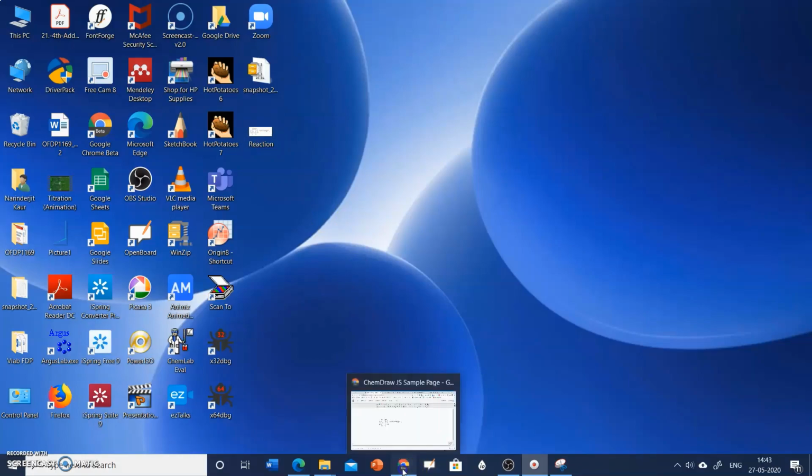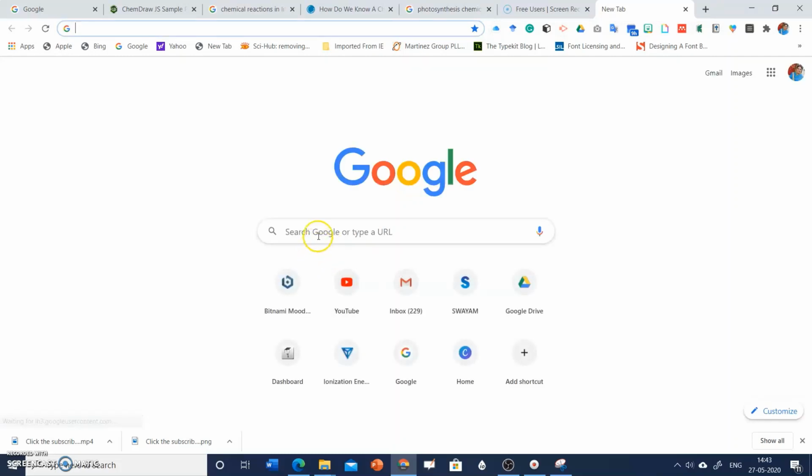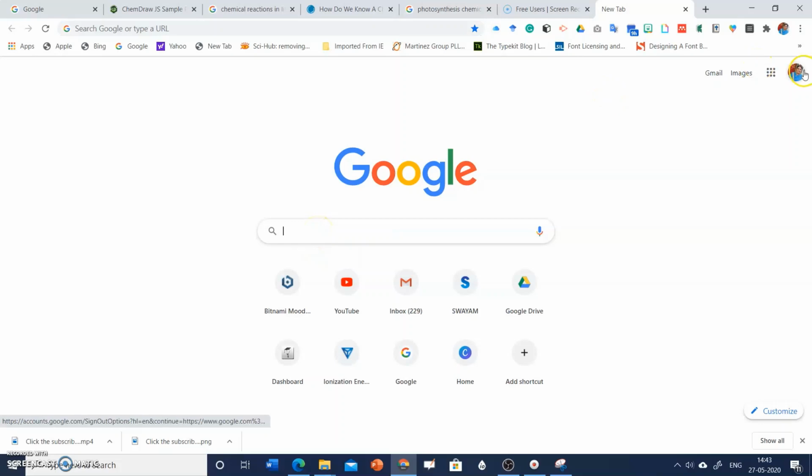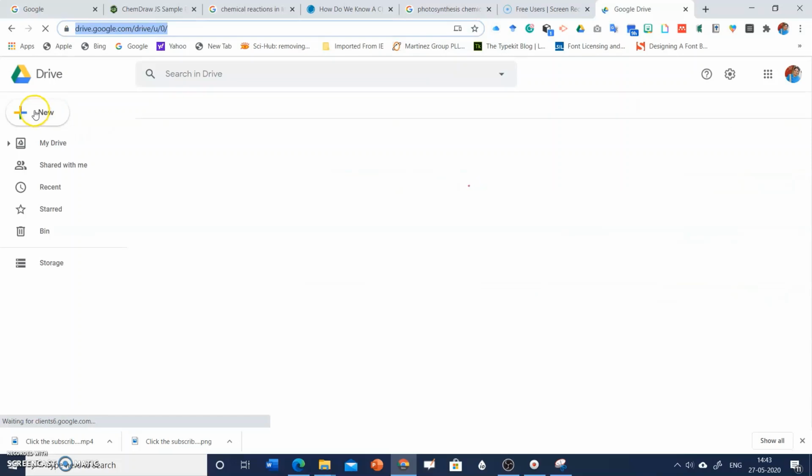Now next is how you upload this on the Google Form. For that, go to your Google browser and click on the Google Apps and go to Drive, if you have a Google Drive, and click on New, right?